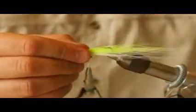On with the chartreuse. And this gives it a nice contrasting colors between the white and this bright green chartreuse color. Again trimming off the excess, get that out of the way. Tie it down and build up a little bit of a head. A few soft wraps at the back just to make sure that bucktail sits down nicely.